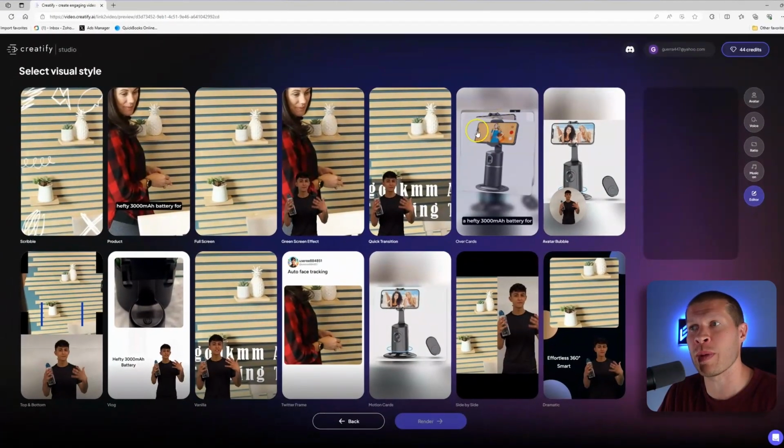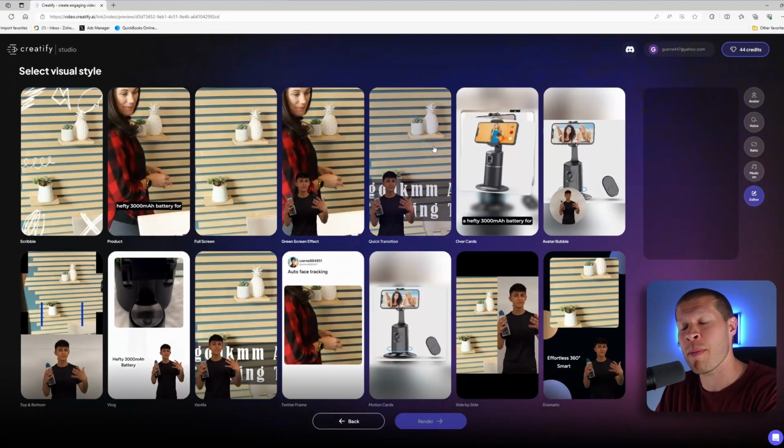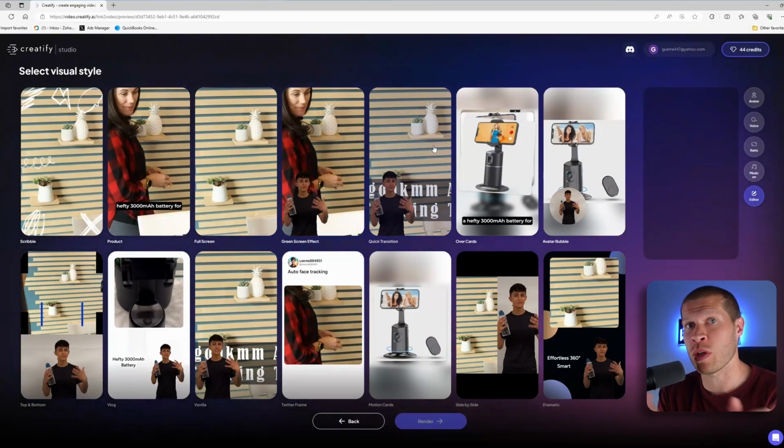Now, when you watch them in preview mode in the next step, it's going to look like they're not speaking in conjunction with the words. Don't let that fool you, because once you export the video, they will be synced up perfectly and it will actually look like a normal human is speaking the words to the camera. You will not be able to tell, right? It looks a lot better after it's rendered, but they're not giving you the full version until it's rendered, so keep that in mind, right?